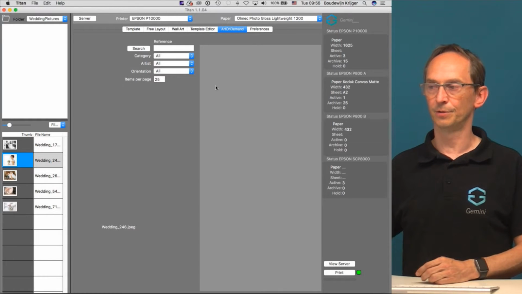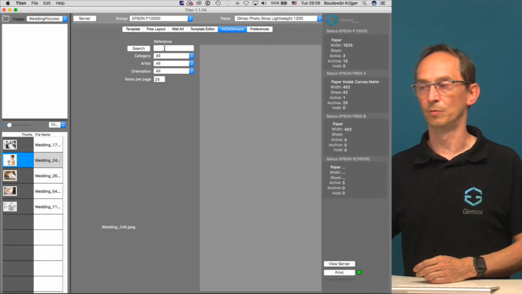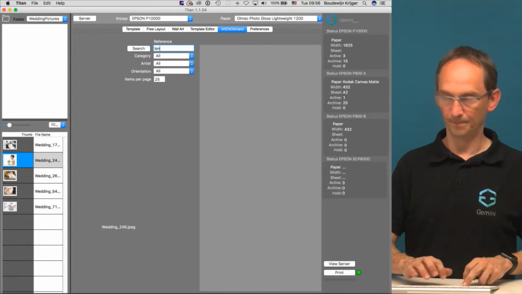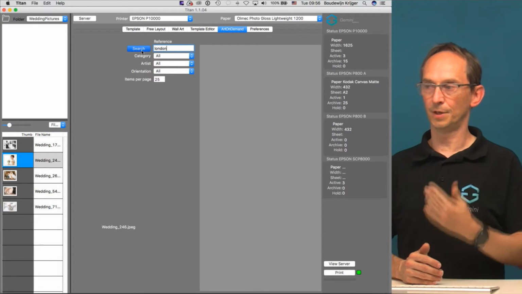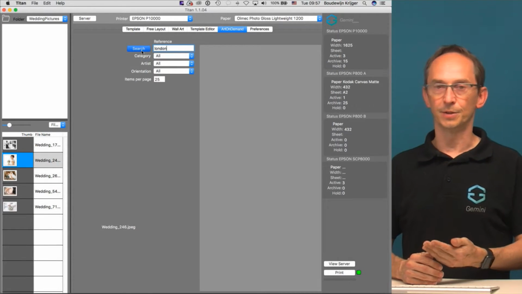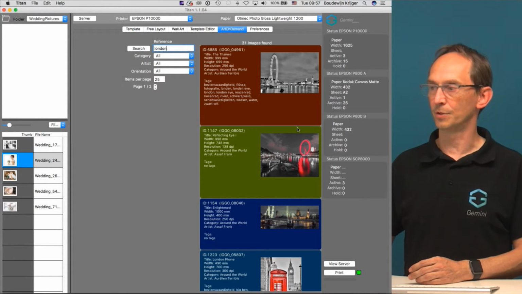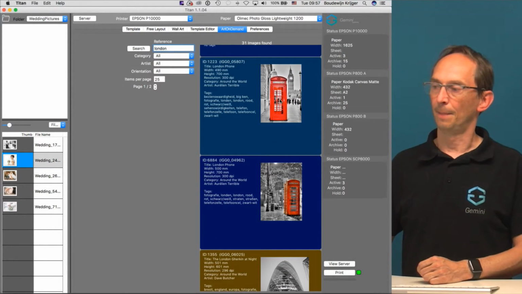So you can search those libraries using keywords. So if I want to, for instance, see something that is related to London, I could do a search on London, and I would get the results of all the images that are related to London back. And those are, in this case, 31 images. So I can just browse through those, and if I think, oh, that's one I really like, then I can choose that.